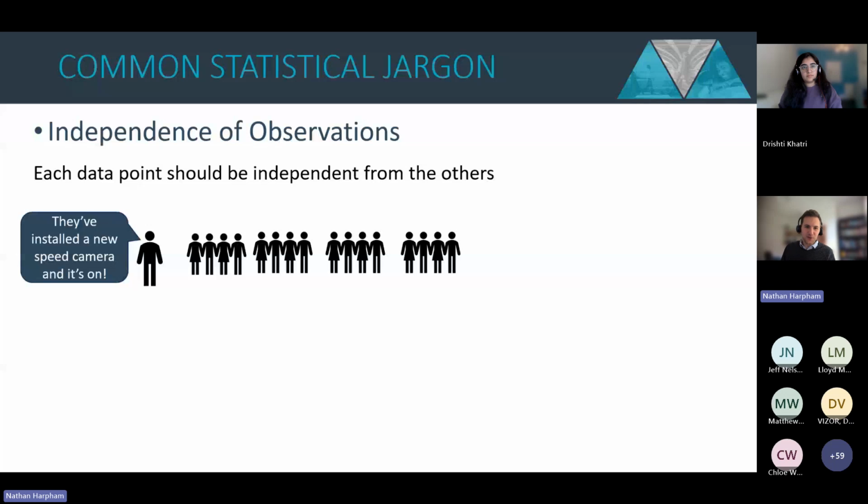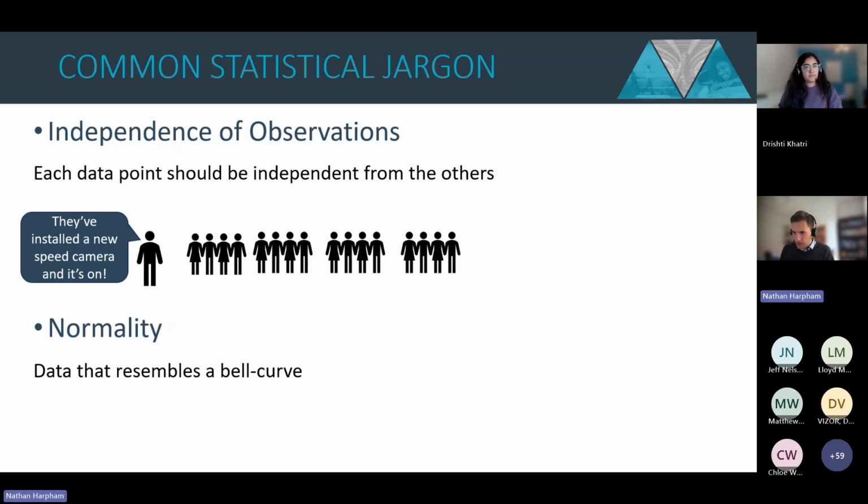Then of course that's going to influence the driving behaviors of all the other people in that village when they're hitting that location, and you might see that in the data in terms of a sudden reduction in speeds or the like. So it's just being careful that when we are thinking about our data subjects, they are independent from each other. And typically it's an assumption we just brush over. Oh yeah, we've got independent subjects, but there may be some circumstances where that's not the case, and it's just worth thinking about that carefully to make sure that's valid.